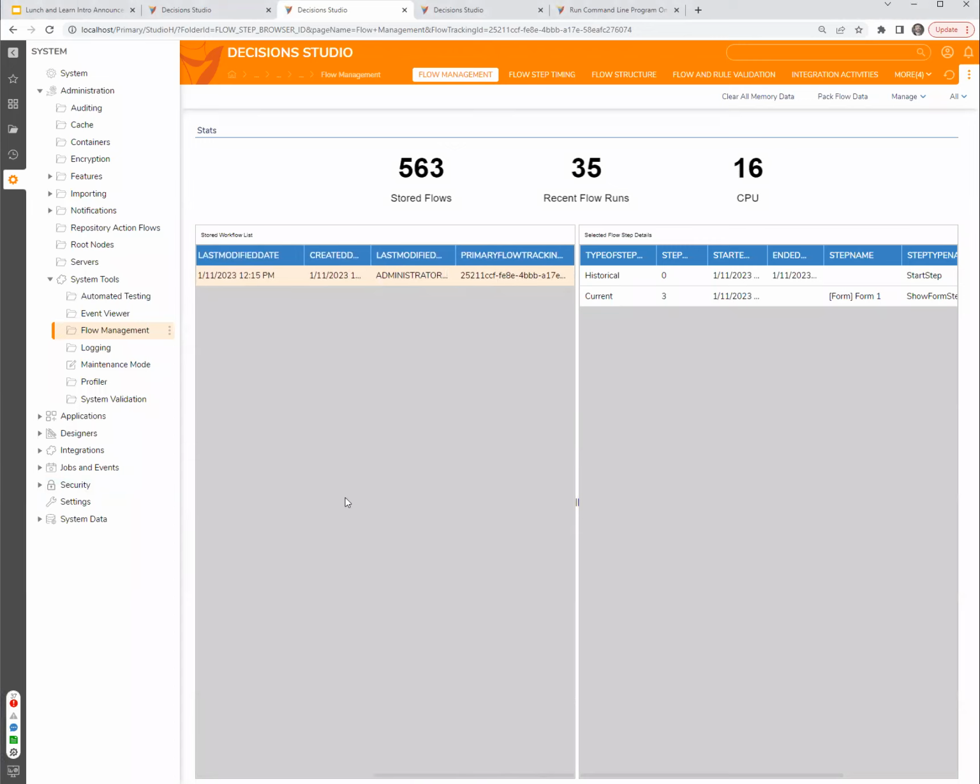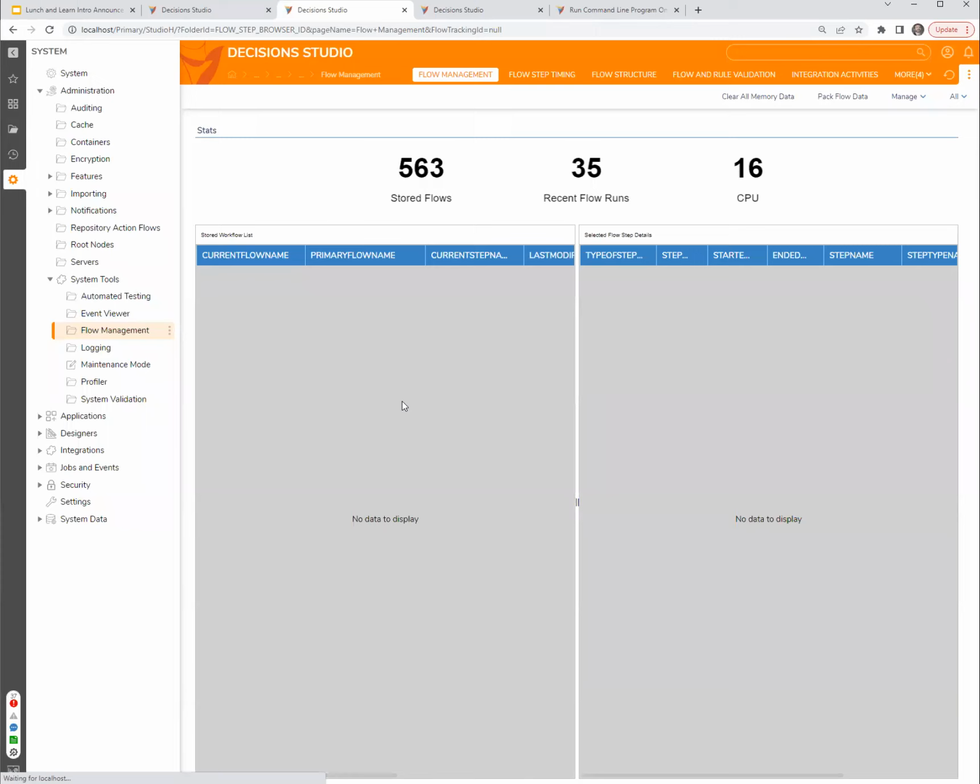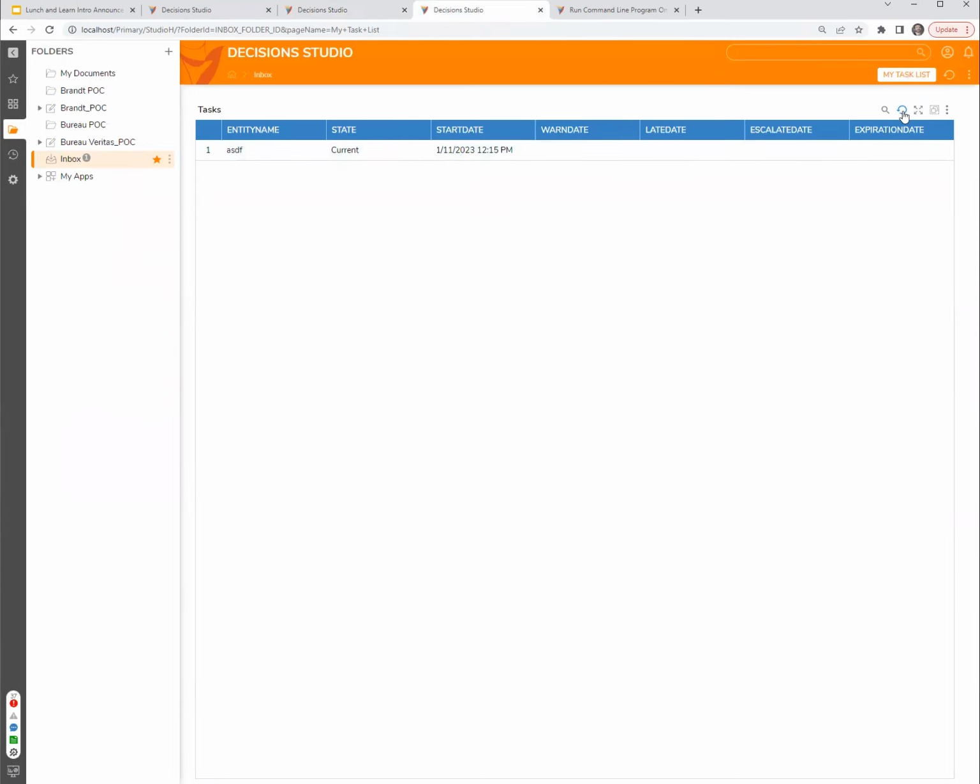Yeah, in fact, if you're using a process folder, you can get it from a right-click action on the process folder. You don't get the same thing off of a case, but if you right-click on a process folder and go to manage, it'll give you the flow tracking ID automatically. Okay. Perfect. And then from there, I basically go to flow management, find this guy, right-click on it, and end it. And then it'll clear itself out of the related database tables, and it should get rid of this assigned form. That should no longer be current.